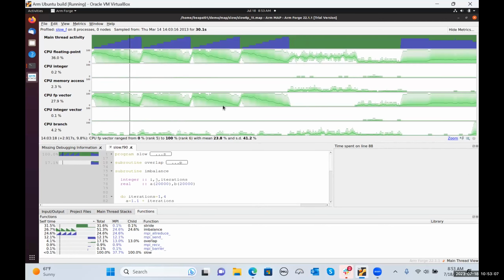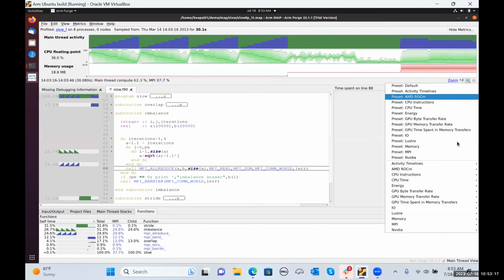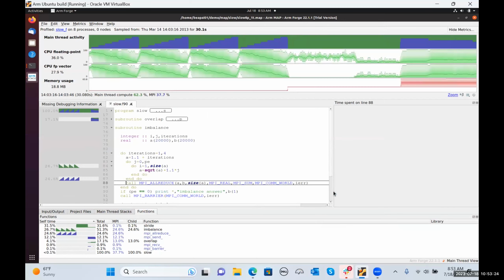So this vectorization, there might be something interesting there. So let's go back to the default. And once again, just manually add in vectorization. Once again, just highlight that section of the chart.